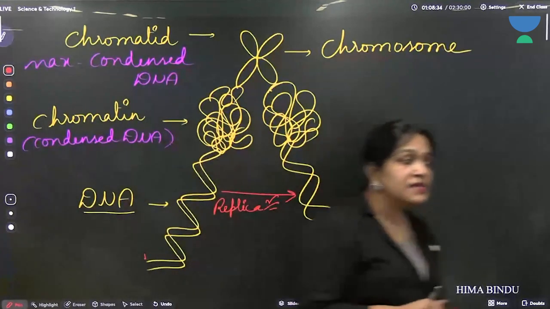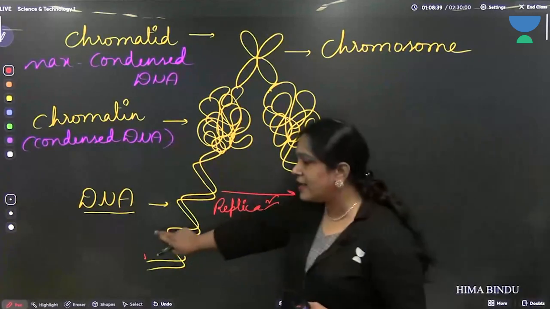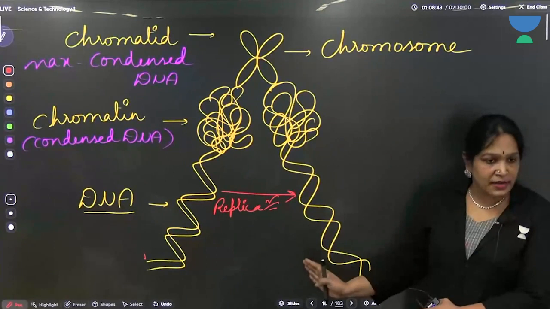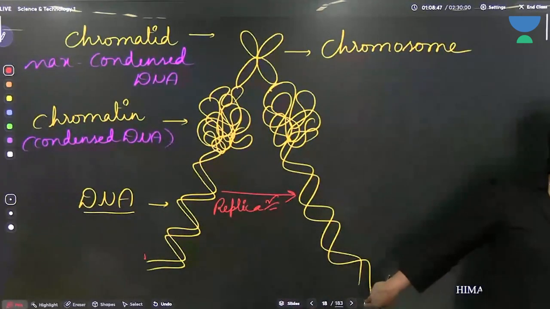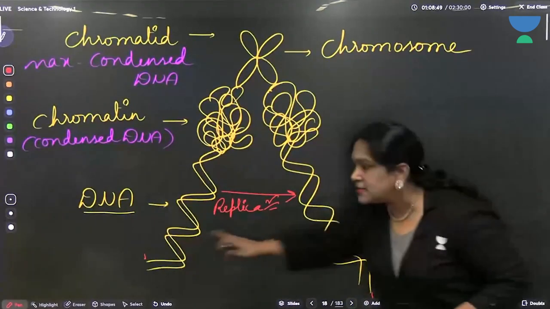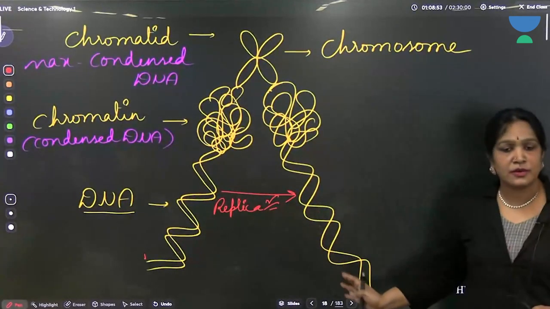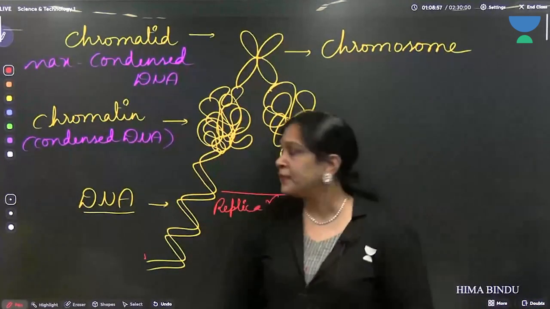So ये दोनों DNAs copies हैं, identical हैं. जो भी sequence ये DNA में है, same sequence ये DNA में भी होगा. Is it clear? Okay. So if you have ATGC here, you should have ATGC here also. CCCC here, CCCC here also. Whatever you have here also. Because they both are replicated copies of each other.